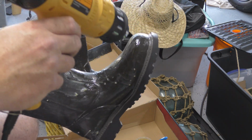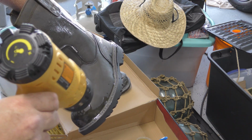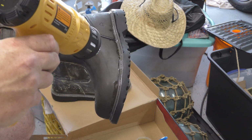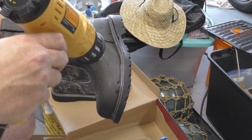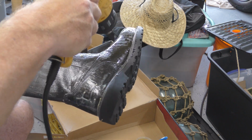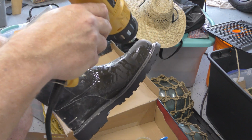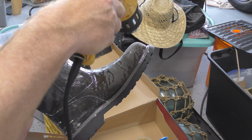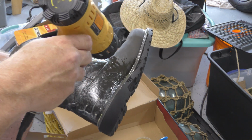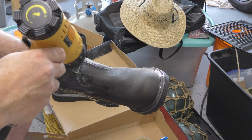Oh, you can see how it's running from one. You just kind of chase it around. Kind of like a game, chase the wax. That's all this is, just beeswax. But it just literally soaks in. You do it over a cardboard box or something, because you will eventually get some drippers. And I just keep doing this until the leather won't take any more. It'll just disappear, all of it. It's just wild.